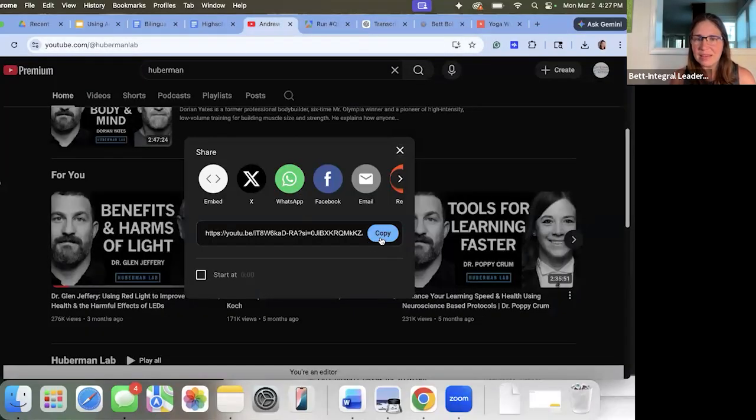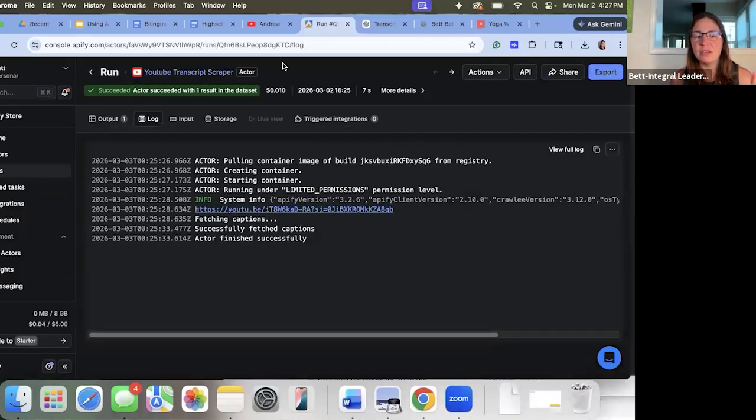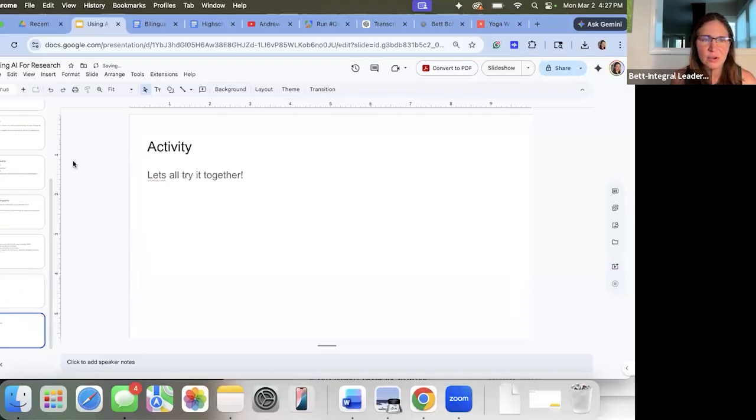You copy the link, you paste it in, you click run, and then ChatGPT or whatever AI you like, which is all about the same to me, they'll all do the same thing. You basically can query it. Okay, so those are the things. Let me just make sure. I think that's everything. So we did the demo.